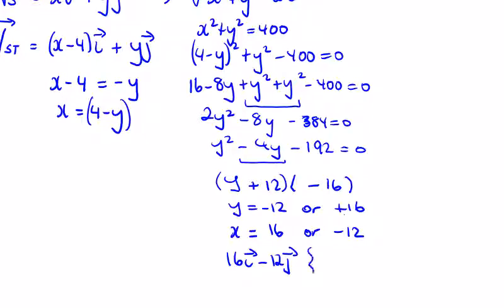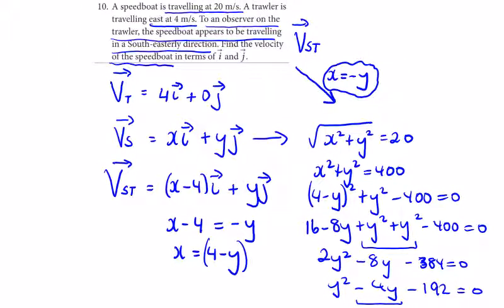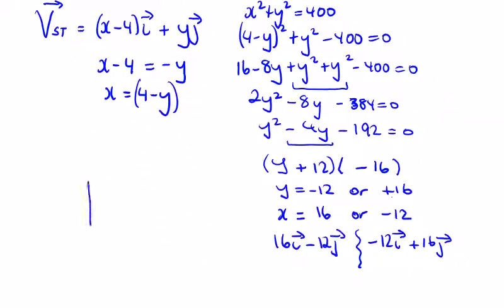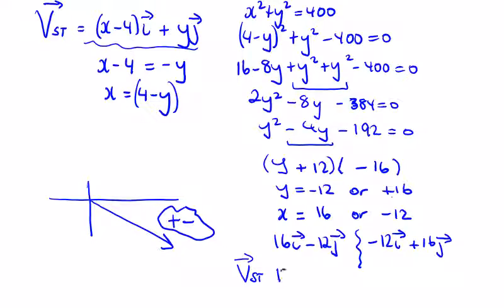So let's check which one of these is correct. So what direction? Speedboat southeasterly direction. Southeasterly is down this way, which is positive negative, so its answer here will give me positive negative. So let's look at the velocity of the speedboat relative to the trawler, so x minus 4 and y. x minus 4 is going to give me 12i, 16 minus 4, and the j doesn't change. Or over on this side we're going to get minus 12 minus 4, this is going to give me minus 16i plus 16j. And the one that's positive negative has to be this one here, so this is my correct solution.